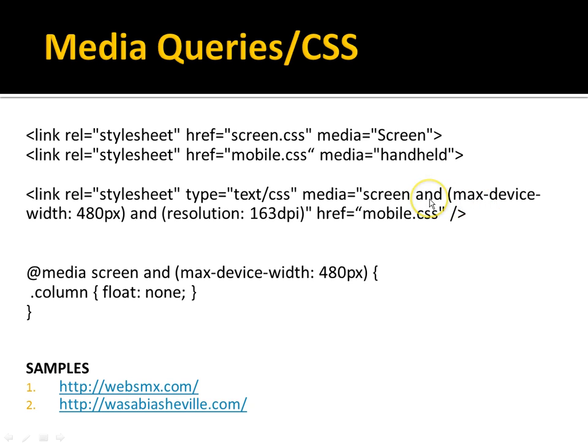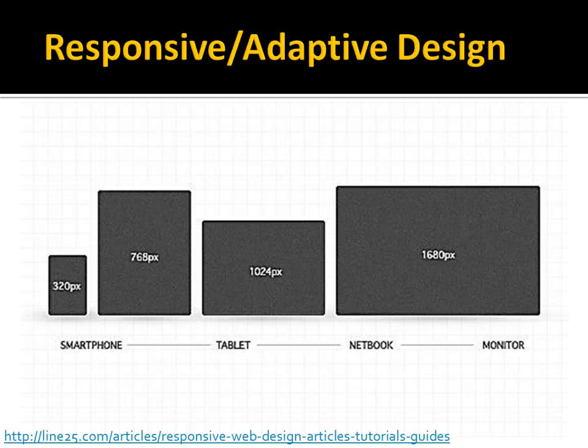So this, we have conditions in there about what the width must be. We can also do this in our CSS itself by putting in an @media conditional statement inside of our CSS that says that if the media is screen and the max width is 480 pixels, then it will set the column to float none. Otherwise, it might have a different type of float. So we can do a lot with just CSS in order to make a mobile website.